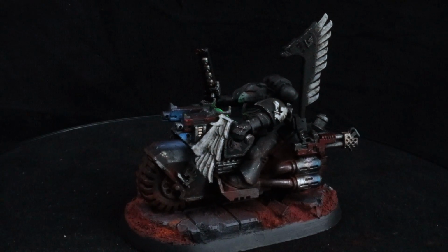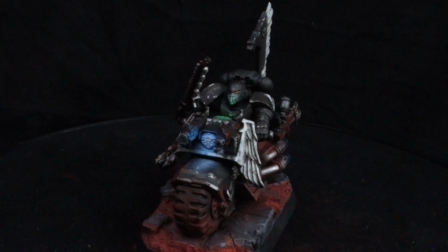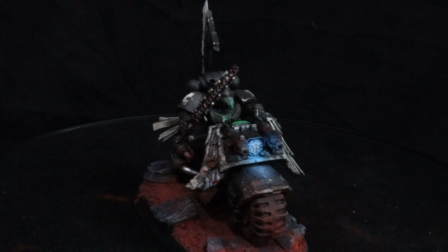But with that done, that's going to complete the model for us. All that's left for you to do is to base it and add whatever pigments and stuff that you normally use.